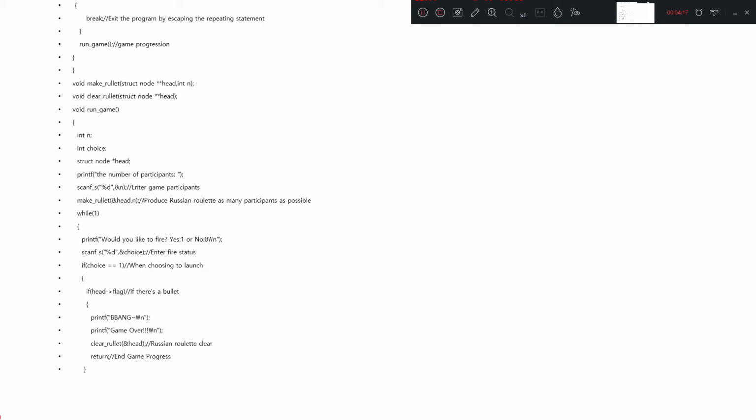If you enter game participants, call function make roulette. It means produce Russian roulette as many participants as possible.